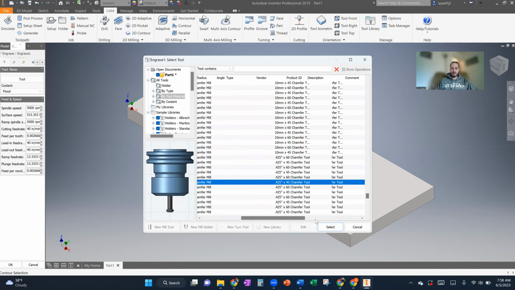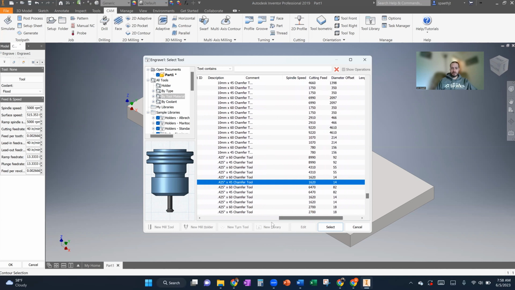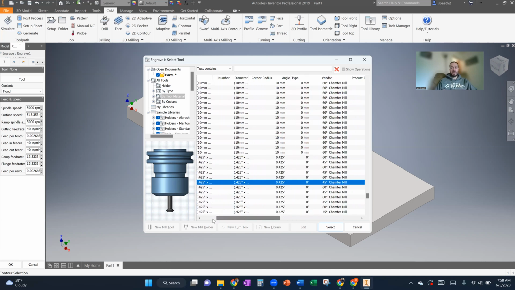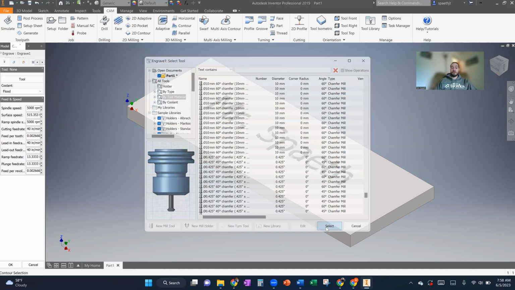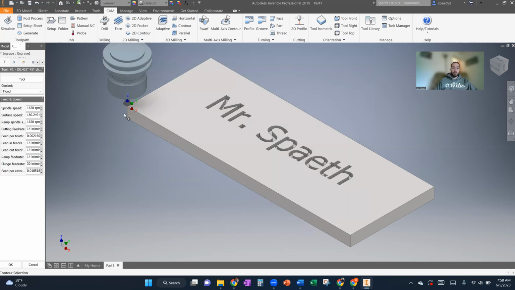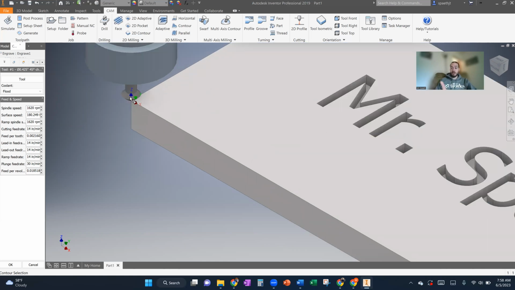Tool speed or something like that. Yeah, so they're changing some stuff over here. Cutting feed, that's what they're changing. So no big deal. You can always change the cutting feed on the CNC machine itself by increasing that. It's just a little button. It makes no difference. So we're just going to go select. So notice now I've got a weird looking tool, right? This is not the tool I want. I want that V shape.